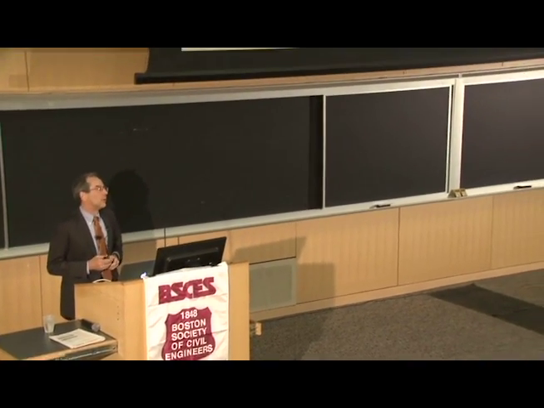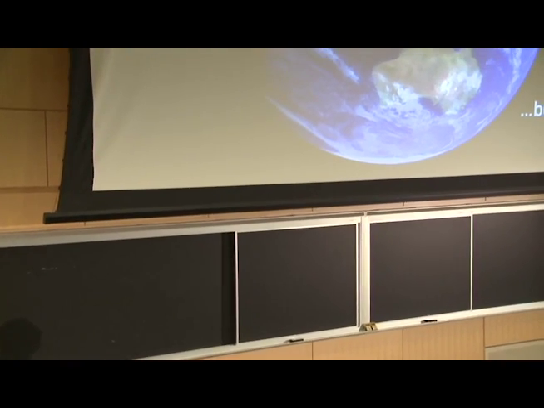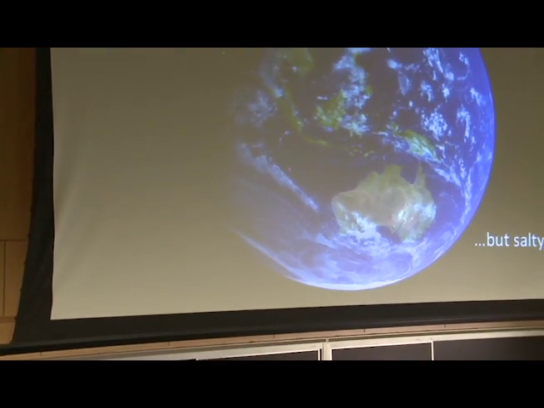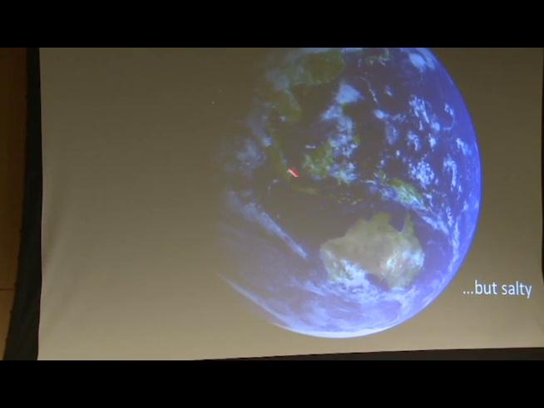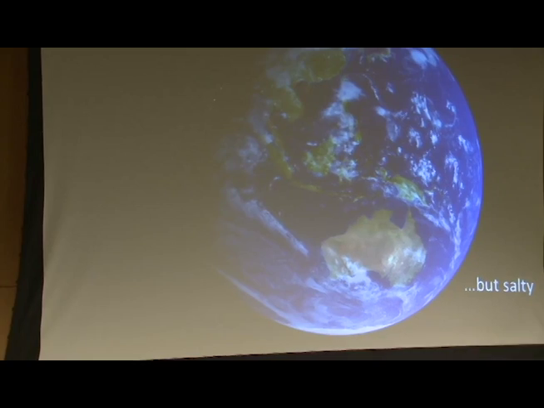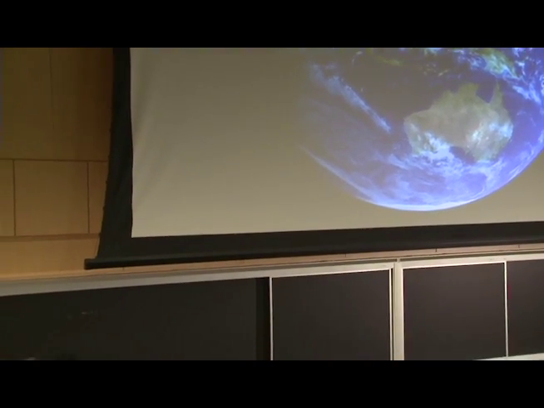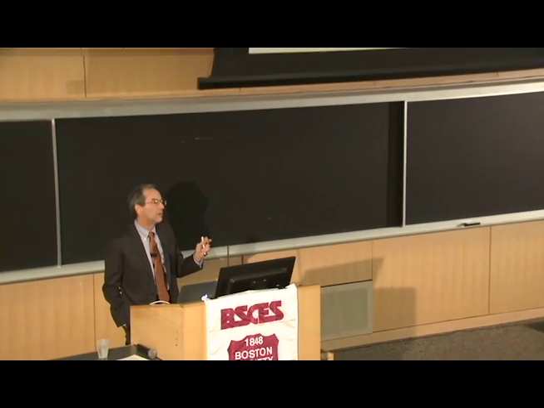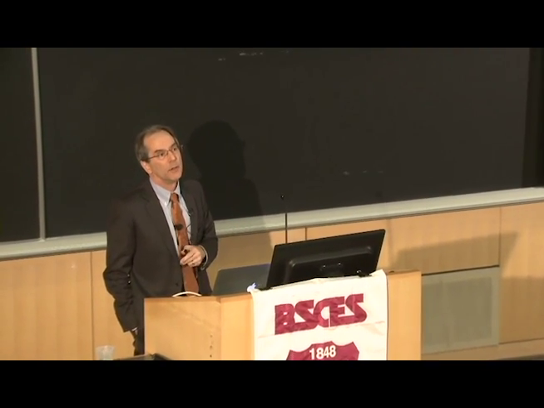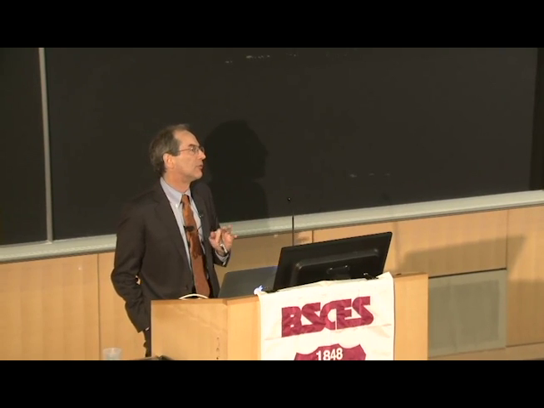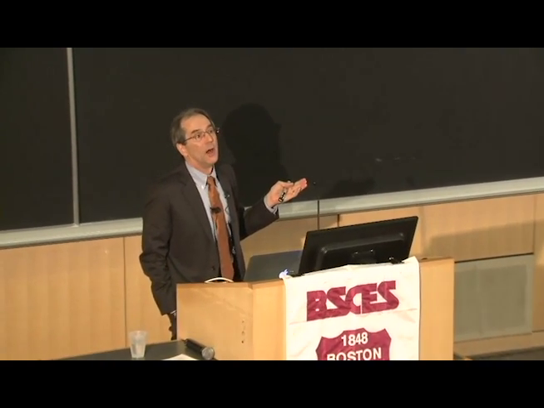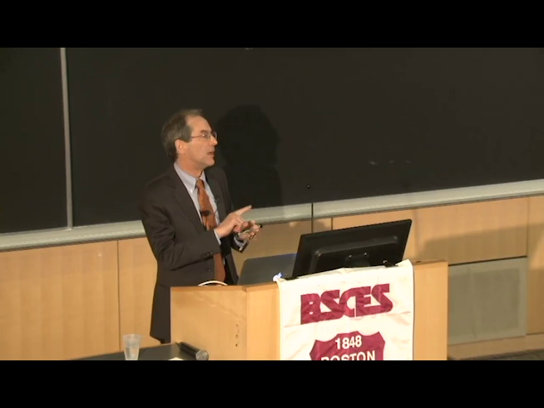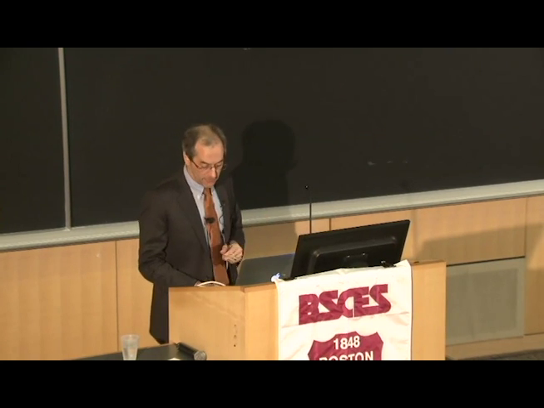But for all of this, the world is covered in water. Arthur C. Clarke remarked that we should call the planet Ocean rather than Earth. There's no shortage of water in that sense, and particularly for cities and coastal regions, you have the opportunity to think about how you might use seawater to produce fresh water, if you can find ways to convert, that is to desalinate, this water that are energy efficient and that do not destroy the marine environment. And so these are the engineering problems that, in the end, are of greatest interest to the work I do. How can you do this without making it too expensive, too much carbon, or damage marine life?